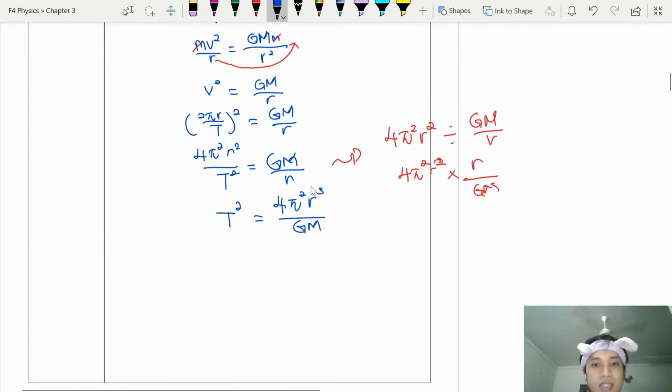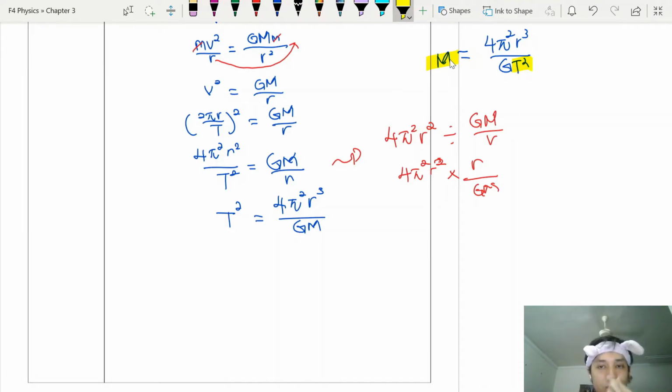If you notice there's a similarity here with the one that we learned previously, the mass of planet. If you still remember, the formula to calculate the mass of planet is M equals 4 pi squared r cubed over GT squared. So basically we are just changing the position of the two variables here. The T squared goes here, the M comes here. So why do we need to do this? Well, if I want to calculate the orbital period, after I rearrange the equation, it will become like this.